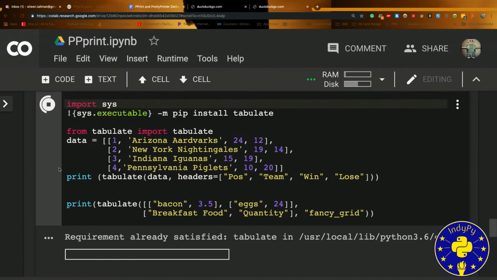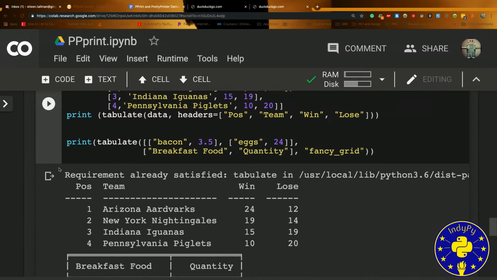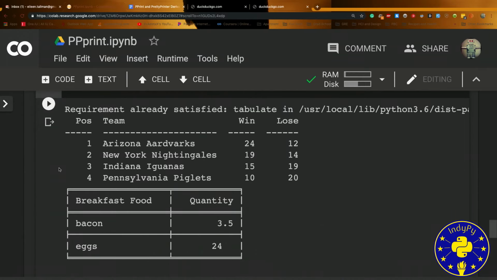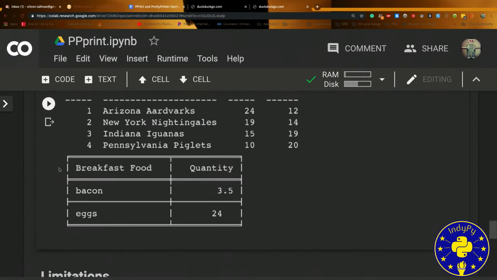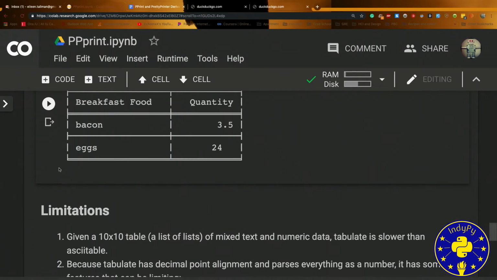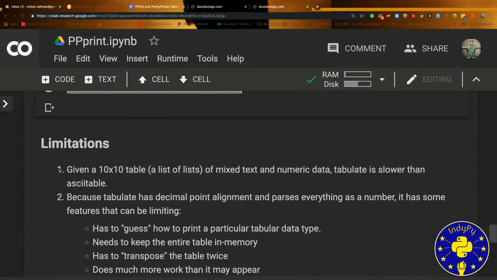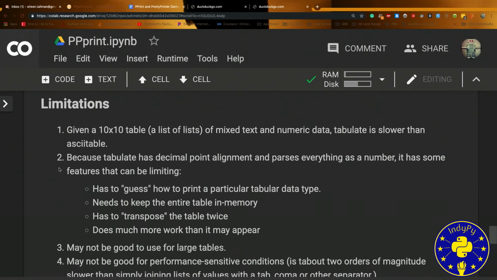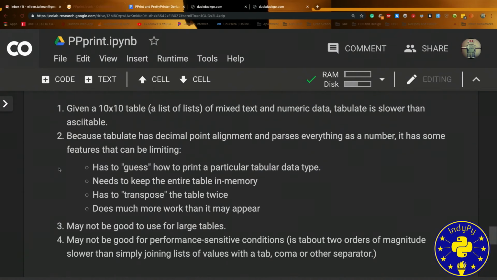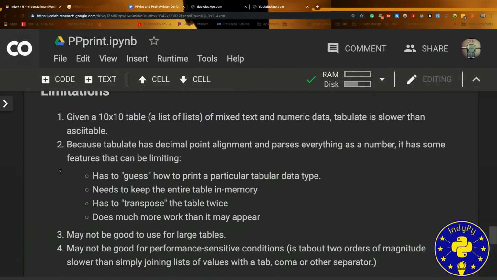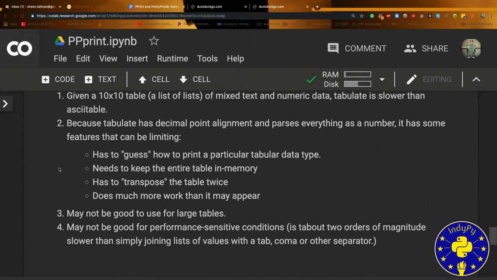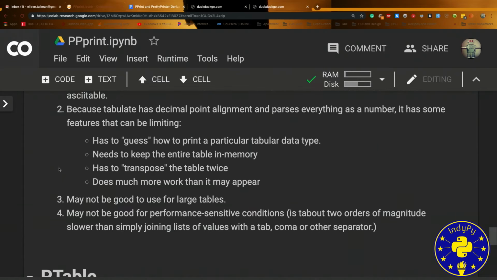So I'm just going to show you what that looks like. Again, it looks pretty similar to text table, but with some advantages that you don't have to necessarily put in format every single line if you don't want to. One of the major limitations, I would say, is that tabulate has decimal point alignment and parses everything as a number.